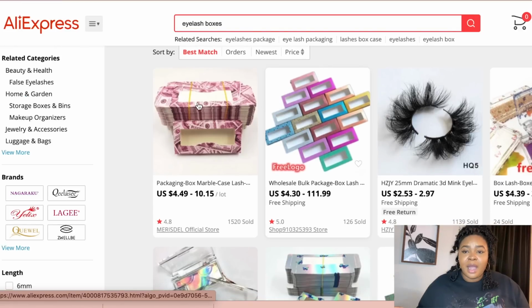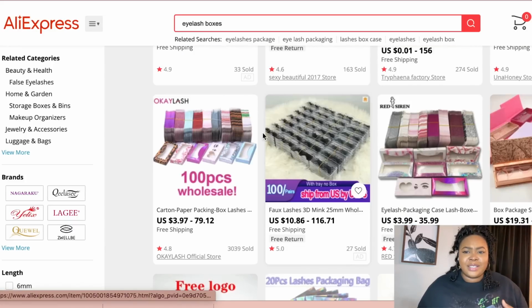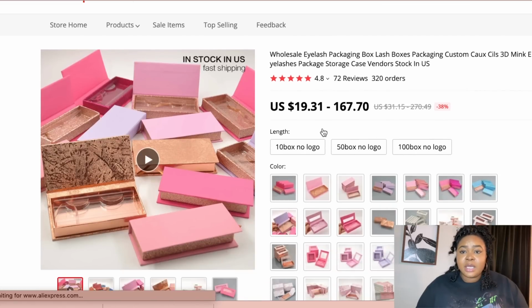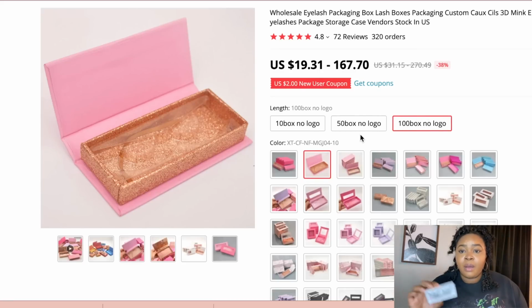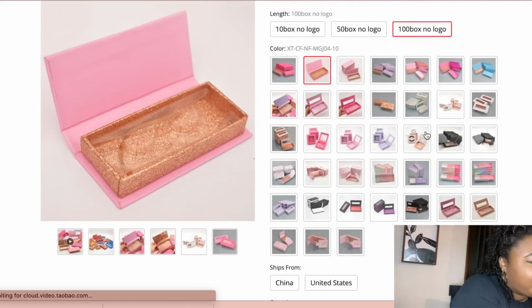I'm going to go really quickly and show you here. You probably just hear my voice at this point. Some boxes that I found on AliExpress, so you can see the price and you can see how easy this can be. Literally all you have to do is go buy some boxes off of AliExpress, go get some sticker paper, or however you want to do it. If you want to do it in vinyl, you can do that as well. And you can offer custom packaging to small brands.